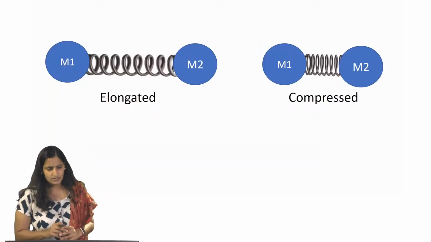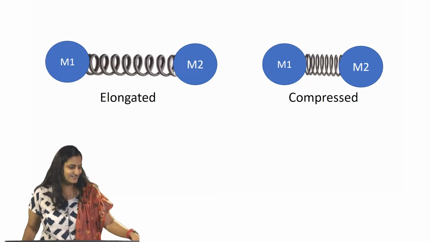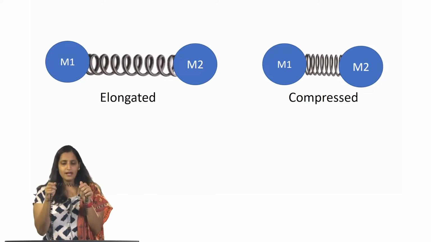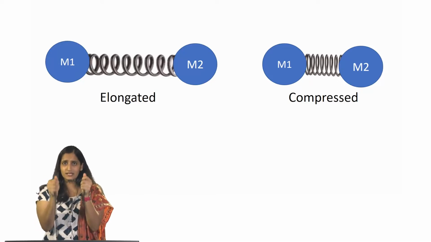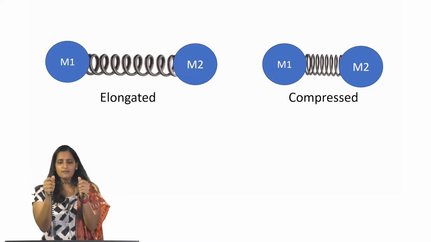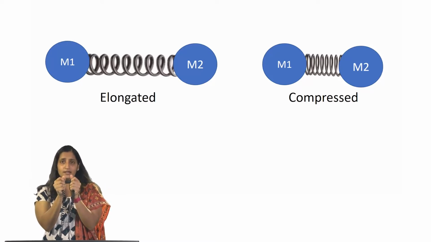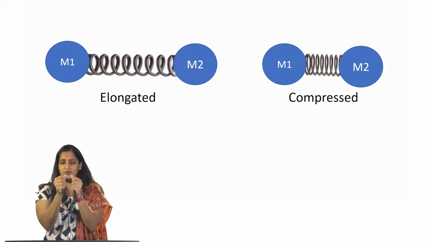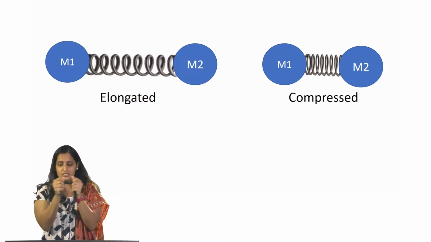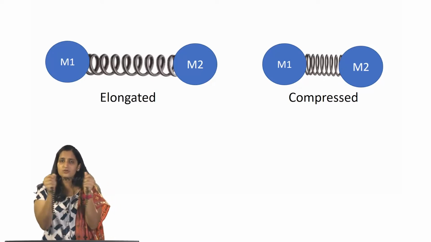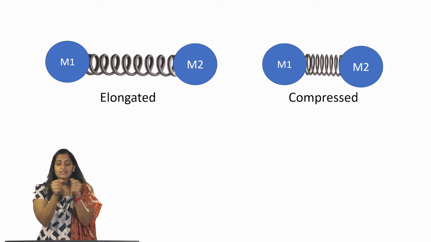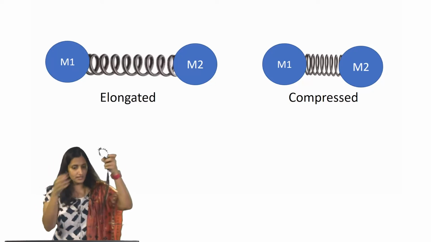Before we go ahead to IR, I want to talk about springs, and you might find it interesting. I have a spring here, and remember that if I have two masses tied to this spring, you can either have the spring contracting together, so it's compressed, or you can stretch it to make it elongated, right? I have also shown it in the slides: you can see two conformations, compressed and elongated. So this is going to vibrate, right? This is the kind of stretching that this spring can do.